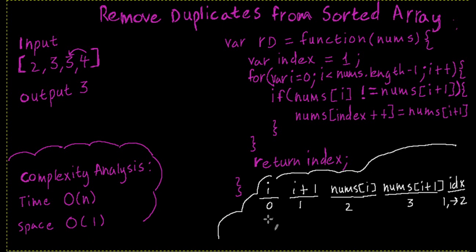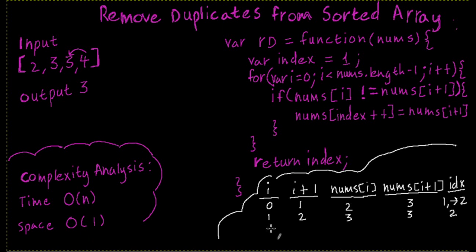So now i equals 1, and 1 plus 1 is 2. So at index 1 we find the element 3, and at index 2 we find the element 3 as well. There is a duplicate, so both elements are the same value, which is 3. So in terms of the index, there is no incrementation. Our index is still 2. Because when both elements are equal, we don't do anything. As you can see in the code, there is no condition for that. Simply we disregard it for now and go to the next element. So that's what we'll do.